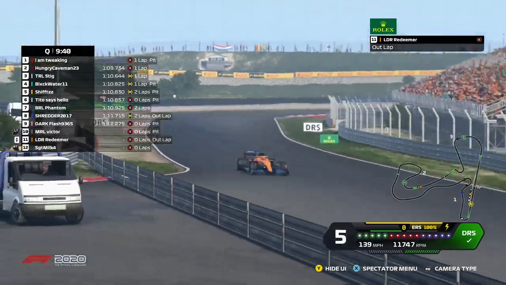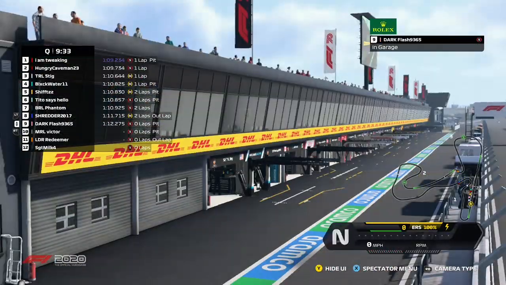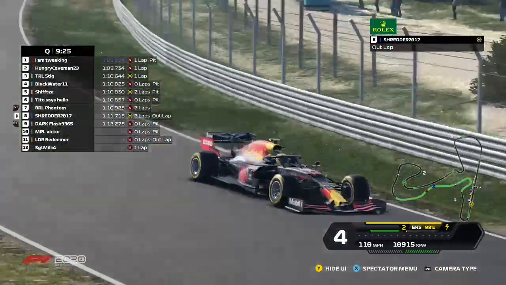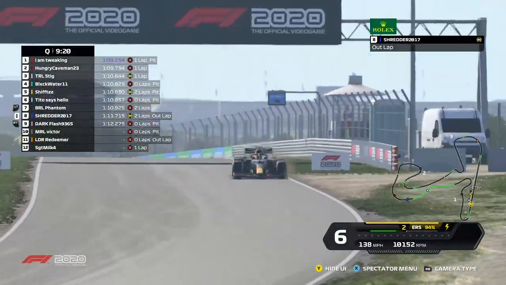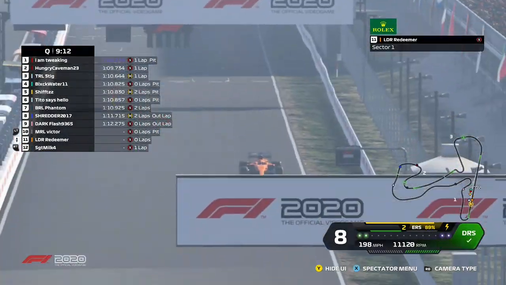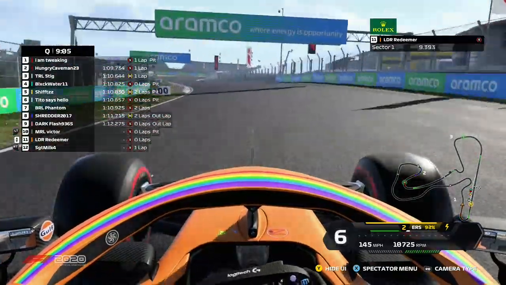We still have 3 drivers yet to set a lap: Victor, Sergeant Milk, and Redeemer. Alright, looks like Redeemer here is starting his flying lap. Let's ride on board with him for this lap, shall we?